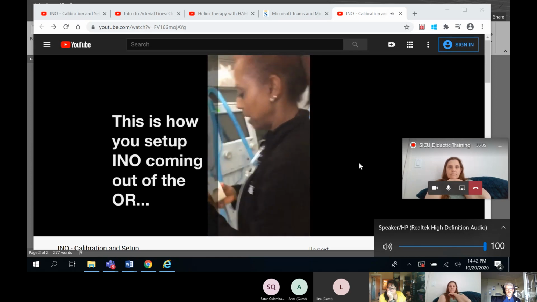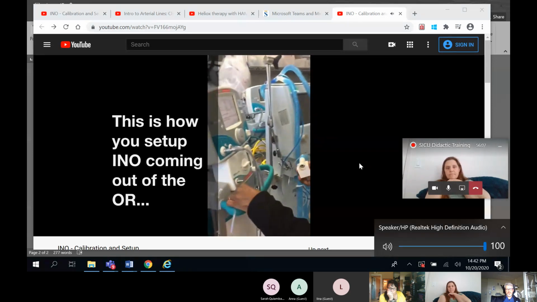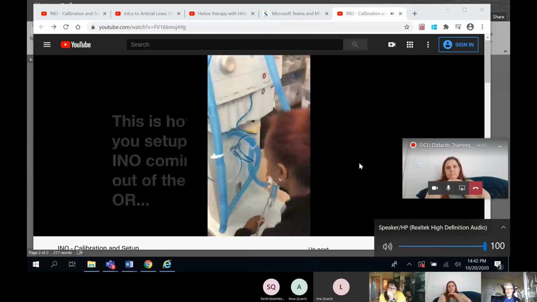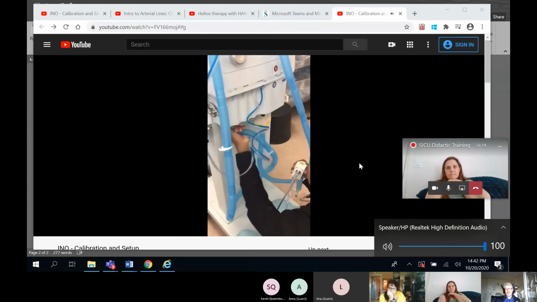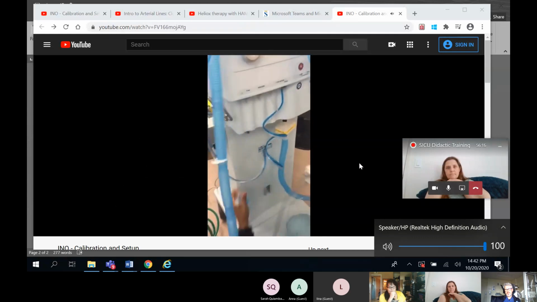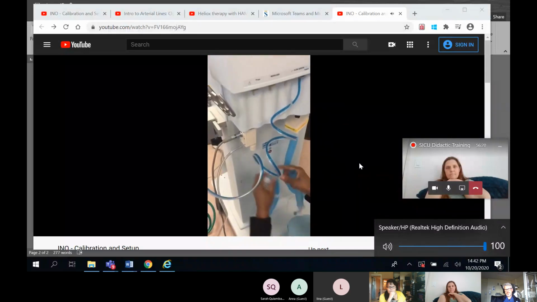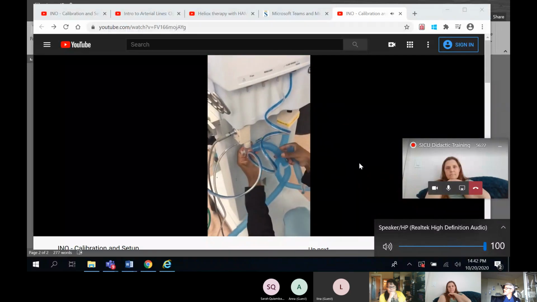Okay, so if you do have to use your INO, this is how you connect it to your ventilator. You're going to take it off your inspiratory limb, connect it right there. That's going to go there.